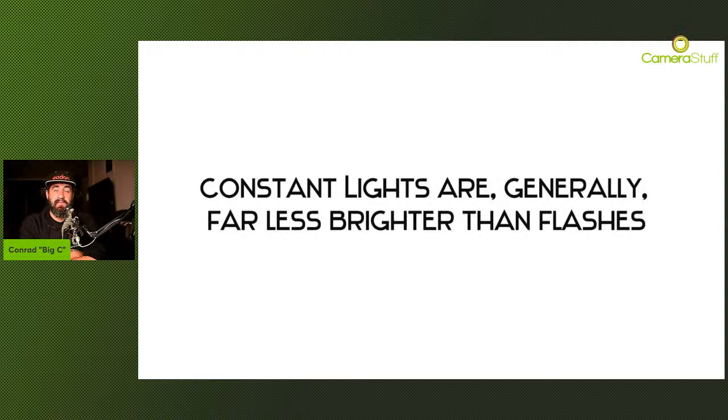That would be a shutter speed fast enough to avoid motion blur, an aperture small enough that will get most of your subject in focus, and obviously an ISO low enough to avoid image noise. When using constant lights, typically you need to compromise here and there. For example, you may need to use a slower shutter speed, you may need to open up your aperture, or you need to use a gargantuan ISO just to get enough light in.